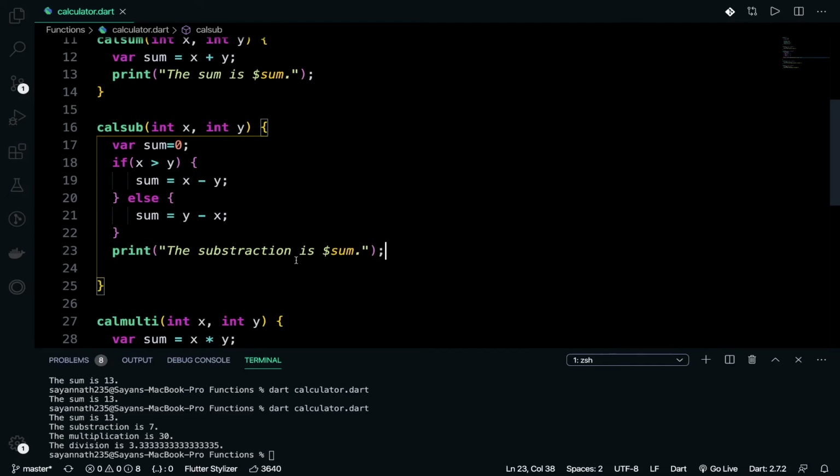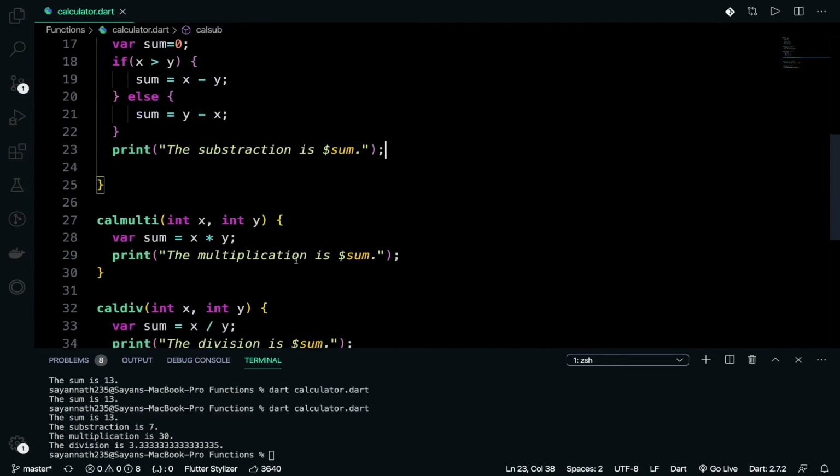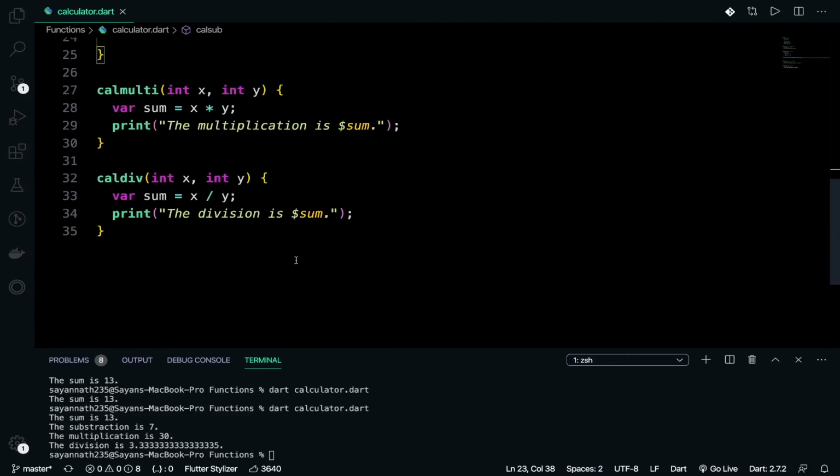So now let's change the division part also, because we don't want y to become 0. If y becomes 0, then it should return that y is 0, and if y is not equal to 0, then the division must be returned. Okay, just like this, copy it. Oh no, we don't have to cut it.